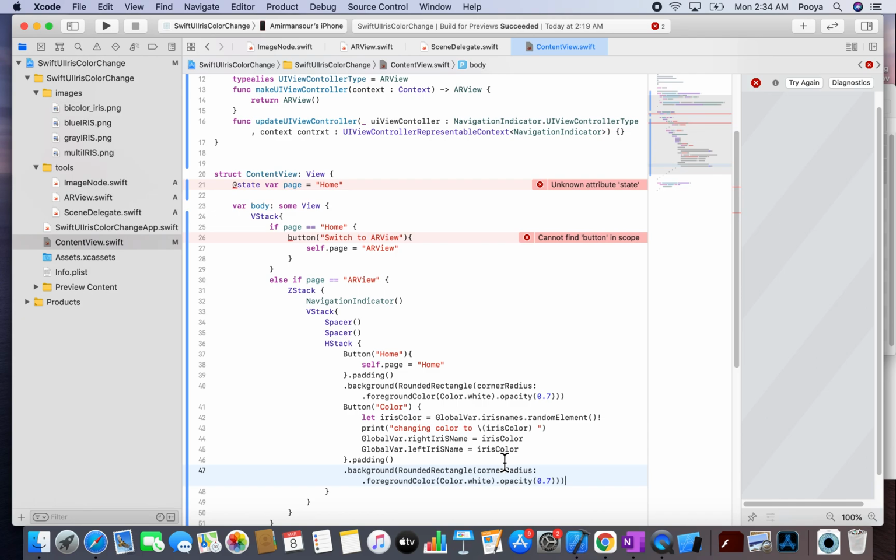Okay, so we got some error. Let's see where they come from. Yes, this should be capital. Then I think most of errors will go. This should be capital B as well.